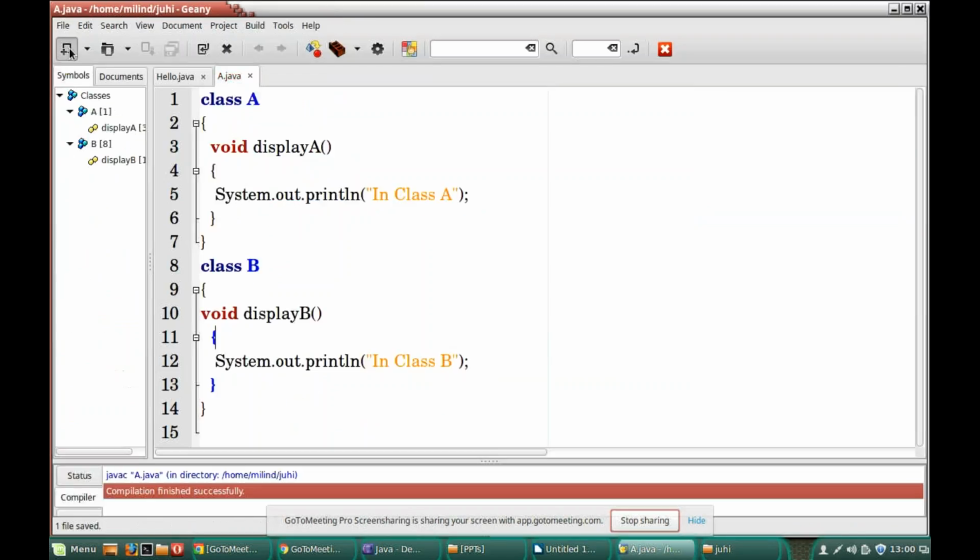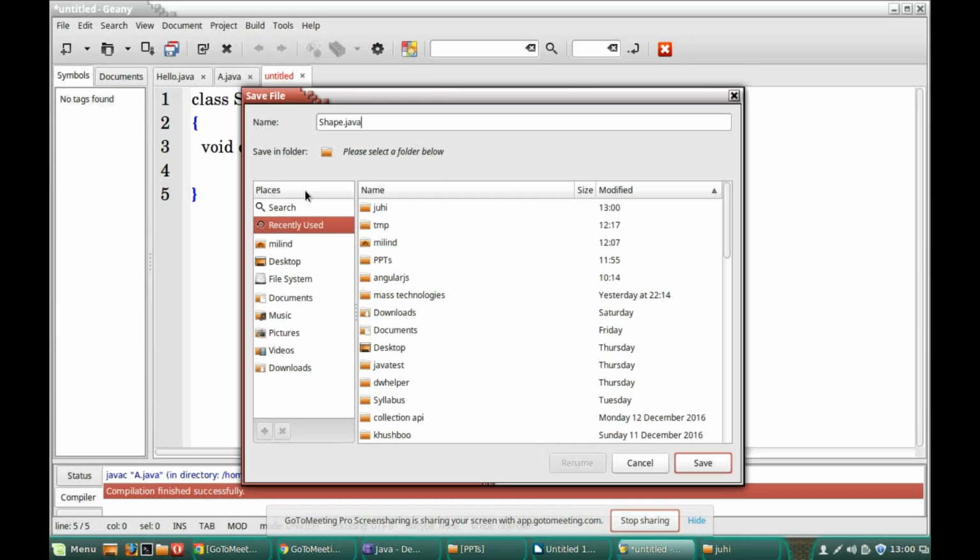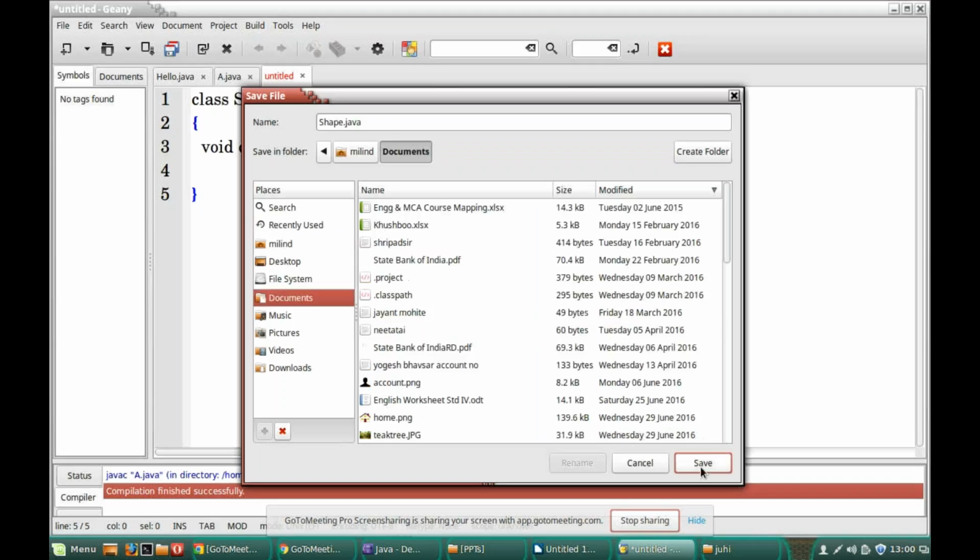I'll write class Shape, and I say over here void calculateArea, and I don't want to write a body for this. And I'll save this as Shape.java.